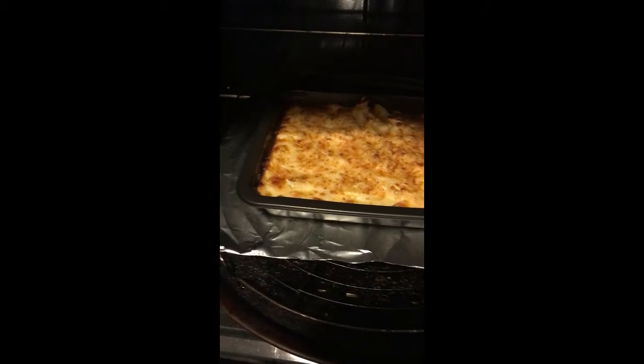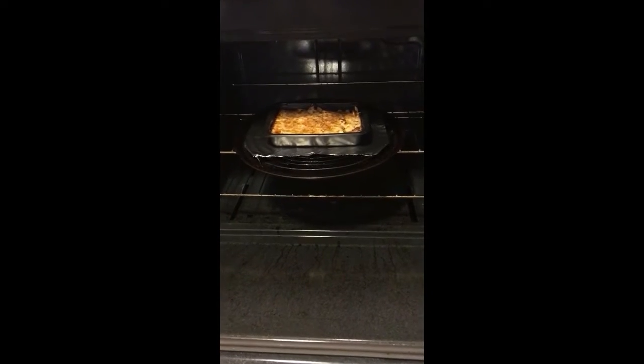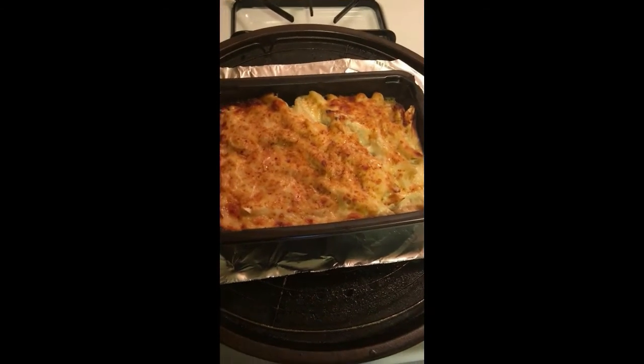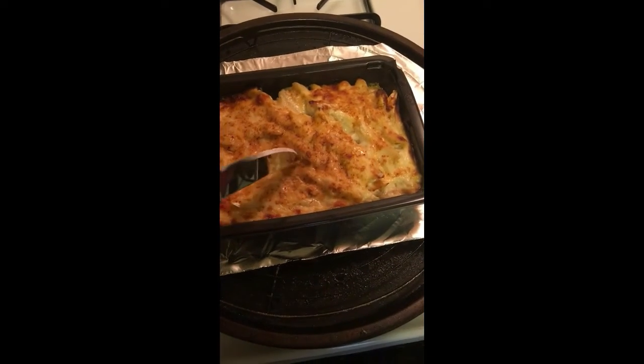Alright, let's check out this mac and cheese. That looks golden brown to me, should be done. Plus the sides are burnt, like right over here. So glad I didn't burn myself on this — this shit is hot. Let's taste test this bad boy. I was trying to taste test it to see if it was done, because sometimes inside these are just gonna be cold at the core.